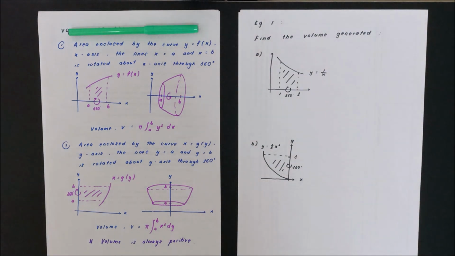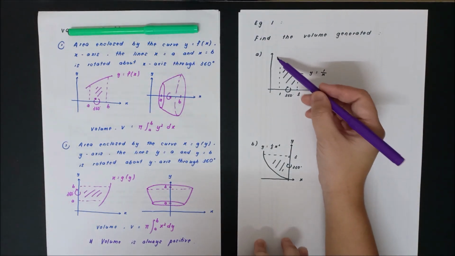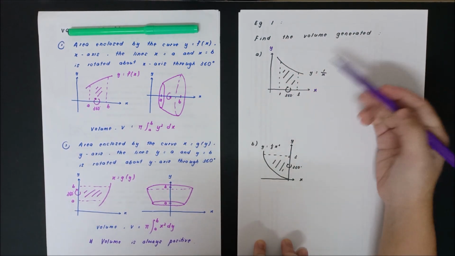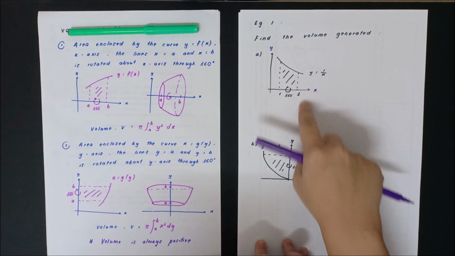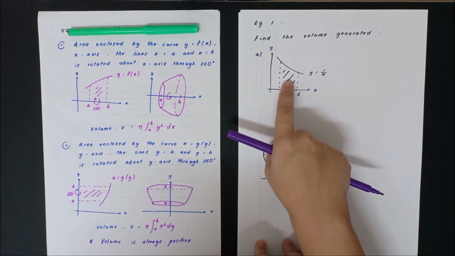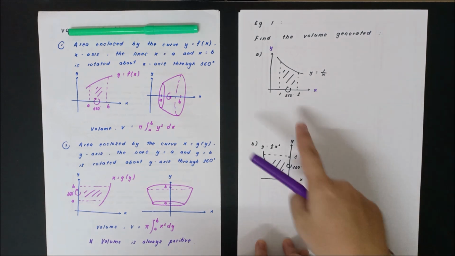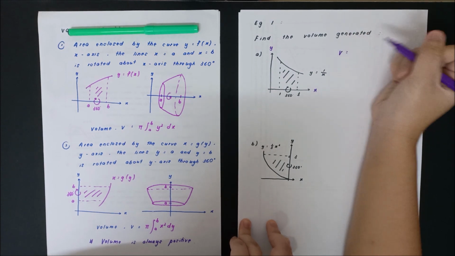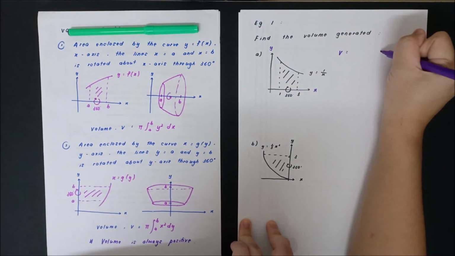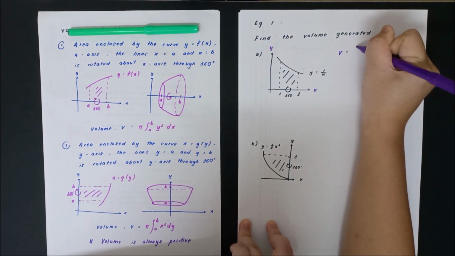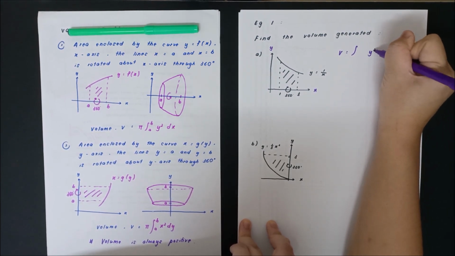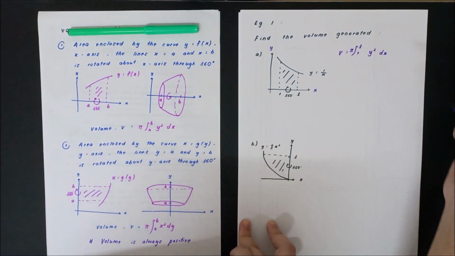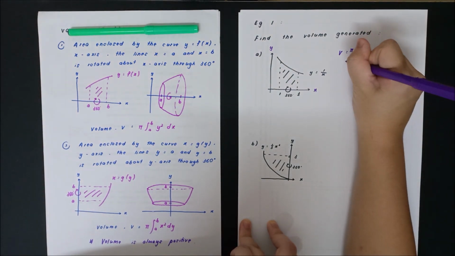Okay, so question 1 is going to be the area enclosed by the curve, the x-axis, and then the line x equals to 1 and x equals to 3, and it's actually rotated about your x-axis. So for this one, it's basically your scenario 1. Okay, so how do we find the volume here? So since it's rotated about x-axis, so we are going to put dx. Okay, so when you put dx, you are going to write y squared, and don't forget you have a pi. Then after that, what is the limit? From 1 to 3.